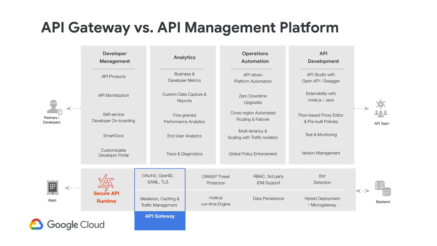So what's the difference between an API gateway and an API management platform? Well, an API gateway is a small subset of an API management platform. As you can see from this slide, an API management platform does a lot more than you would do with a simple gateway. So a gateway would do basic things like collect security tokens. But there's a lot more to solving the API problem than there is with a simple gateway.